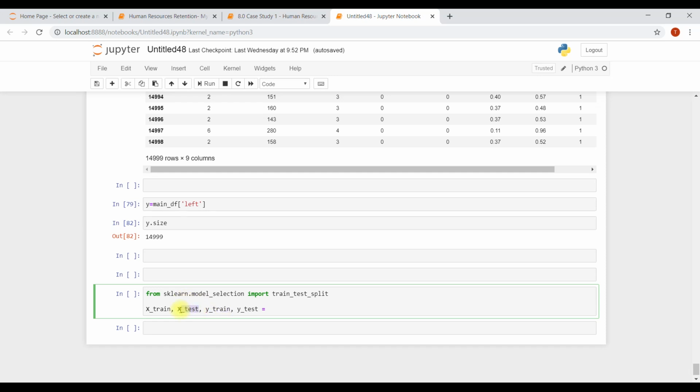And 30% of x gonna be in x_test, with respect to its label, and we are naming it y_test. So train_test_split splits x with respect to its labels. And what is the test size? Of course, how much you want to give to test is 0.3, meaning 30%.